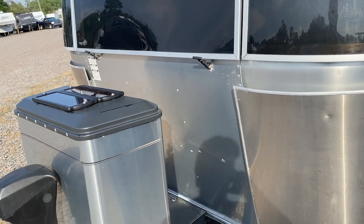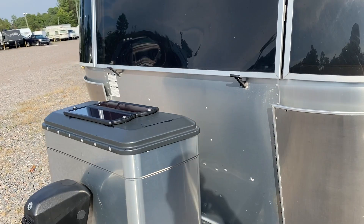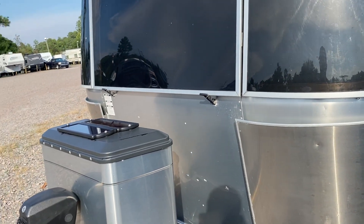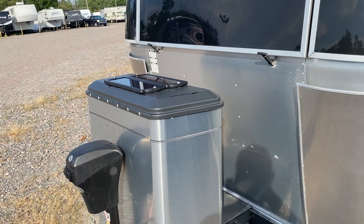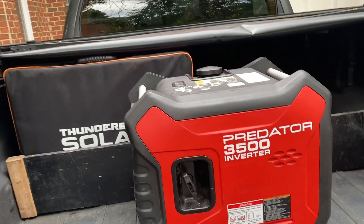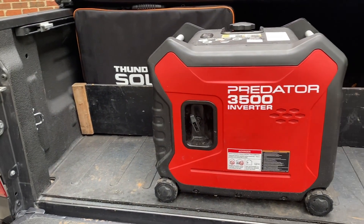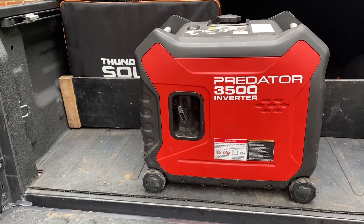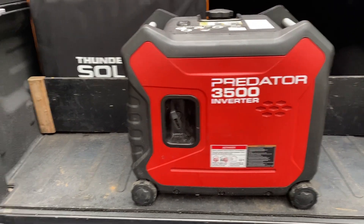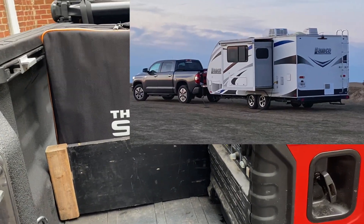If you're looking to do solar and asking what you really need it for: if you're not going to be full-time, the number one thing is to maintain your batteries, and you can do that with a simple system like this. Every video I see has someone putting in a $10,000 to $20,000 battery system — why would you do that if that's not what you really need? I'm envious of those super solar setups with half a dozen panels and Battleborn lithium-ion batteries, but I'm not full-time. When we camp, we're off-grid four or five days at a time and take a generator. This will let me run the generator a bit less, and it maintains batteries while the Airstream is in storage.